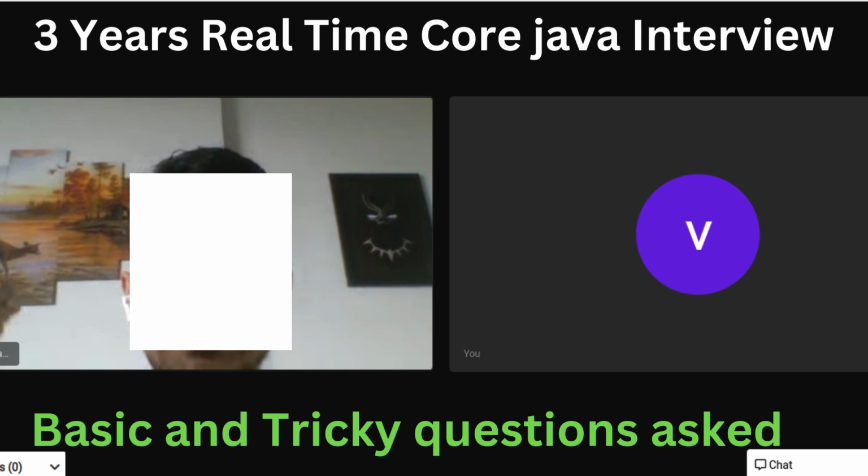Okay. I am asking as per your definition. You are saying the method name should be the same, the return type may or may not be the same, but the input parameters should be different. So you can pass different parameters inside the main method, and it would be overloaded.